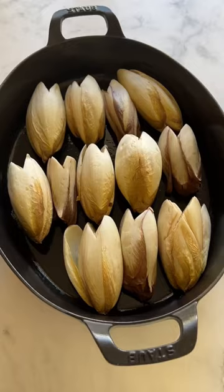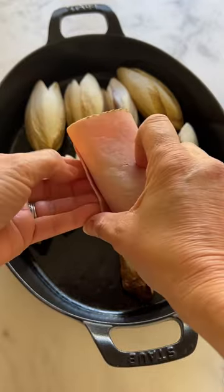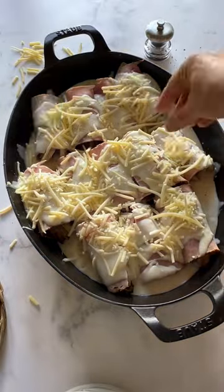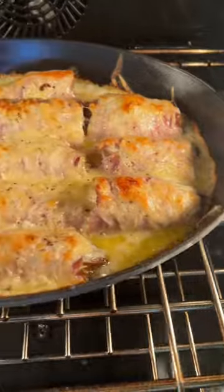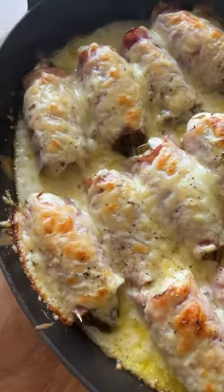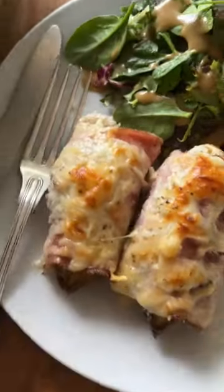Add a little freshly cracked pepper, and then when those endives are done, you can wrap them up with the ham. Just make sure you got the seam side down, and then you'll pour that delicious béchamel sauce and, of course, the cheese on top. Pop it in the oven, and when it bakes, you will have this gooey, delicious, salty, crispy ham thing that is just the hit of the night. If you need something for entertaining this weekend and you need something easy and impressive, try this.